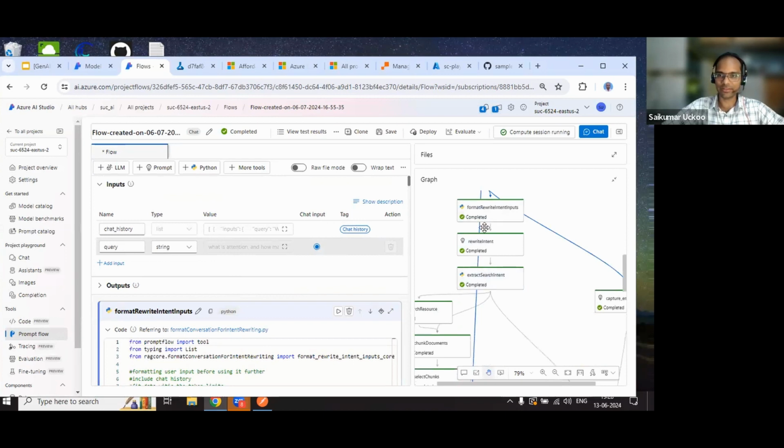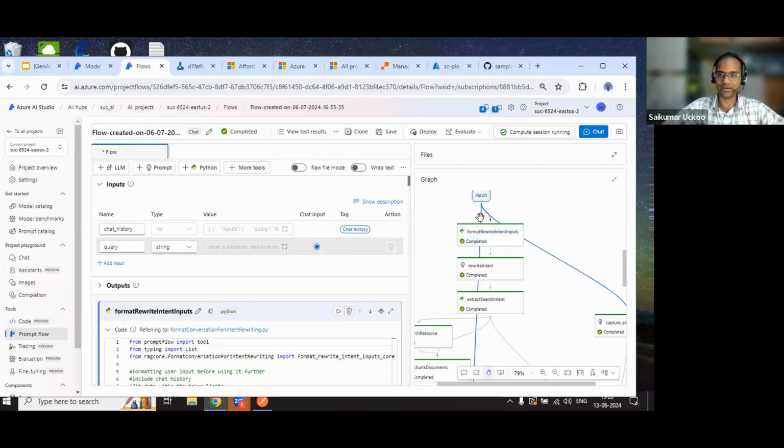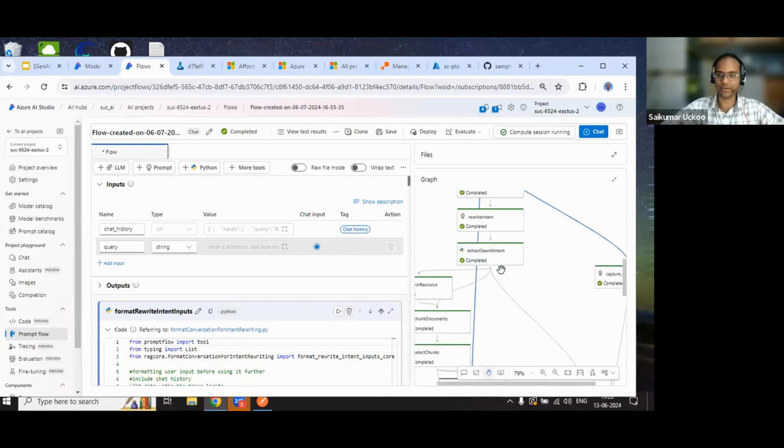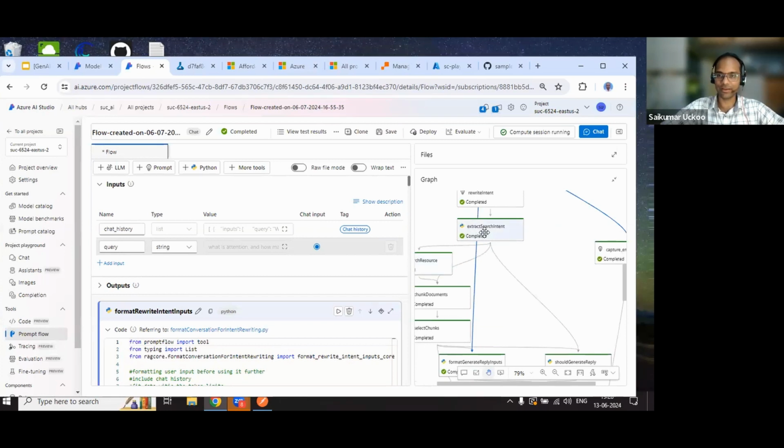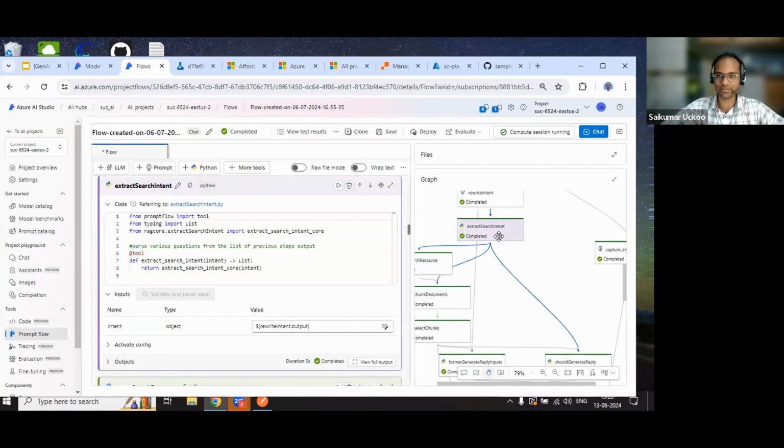And again, these particular boxes aren't editable, but it is a pretty nifty feature where you can navigate into that specific task that you have, right? So if I have to see what is there in the extract search intent, which is actually a Python script, I click on that and I can see that specific script under that particular task.